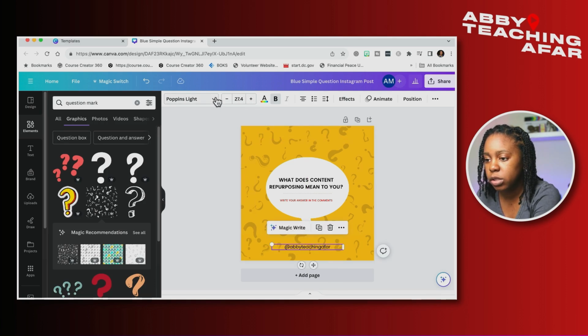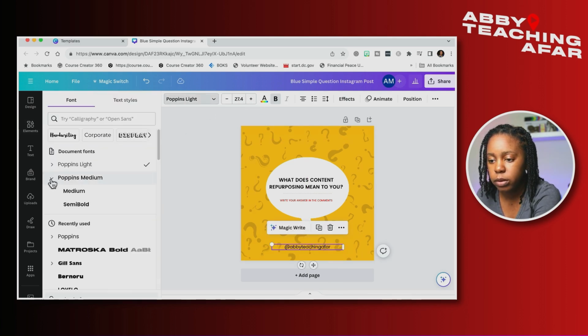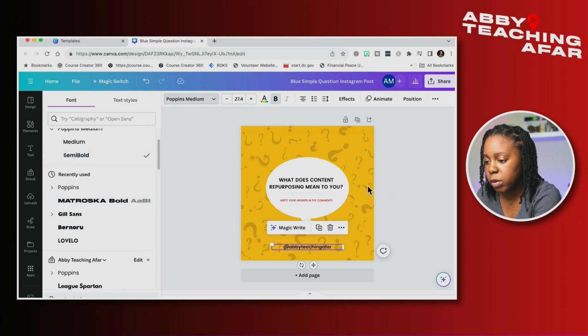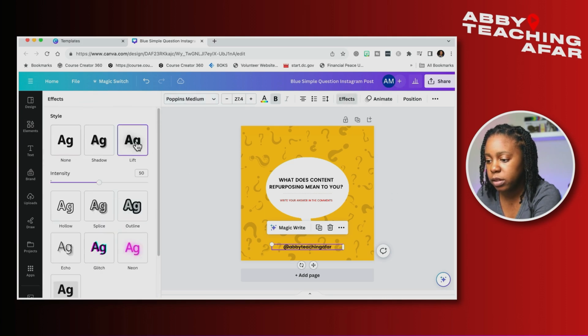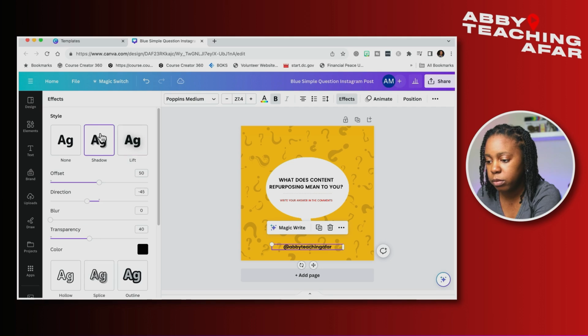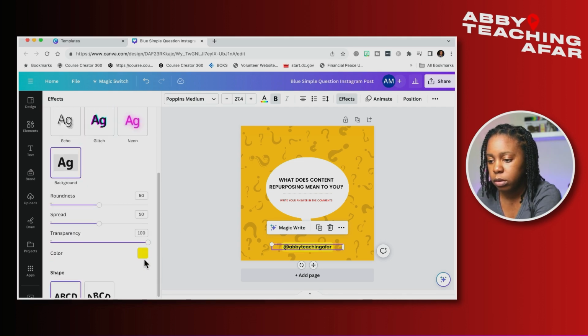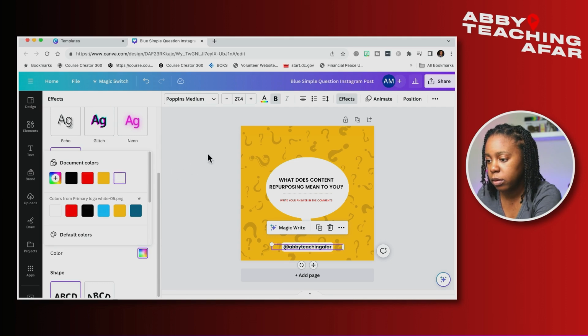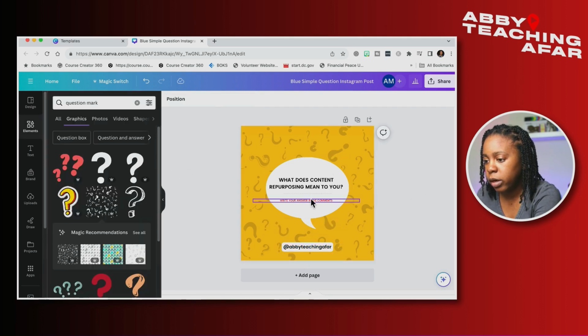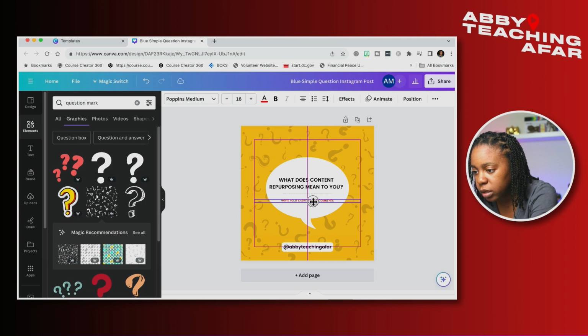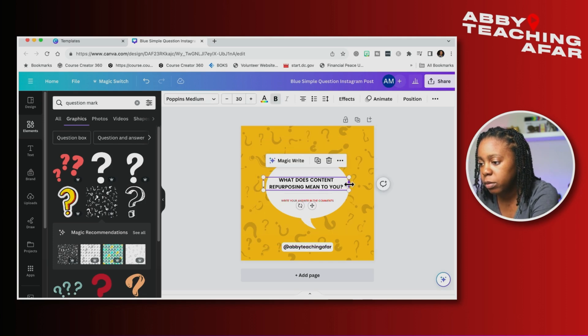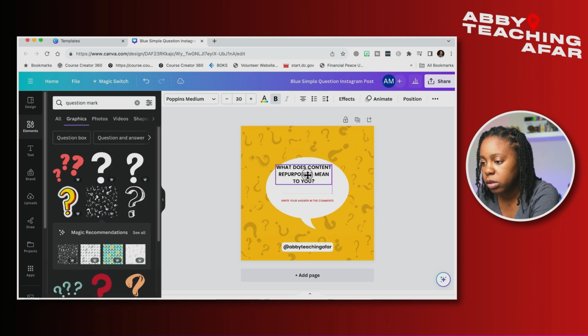Okay? I'm going to change this to a bolder one. Send me a bold. I'll put an effect just for the background, maybe this one. Or maybe I'll just put a background on it. We'll put a white background on it. Excellent. Great. Make sure things are lined up nicely. And I'm going to just put this in some more so I can make it a little bit bigger. Move this down. Move this down.